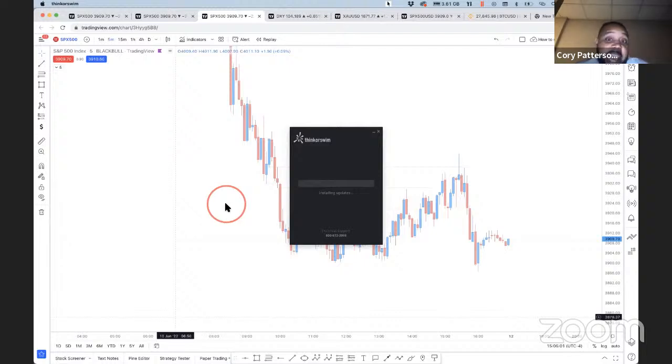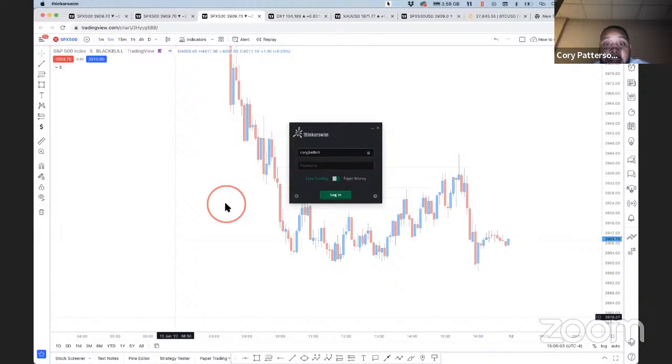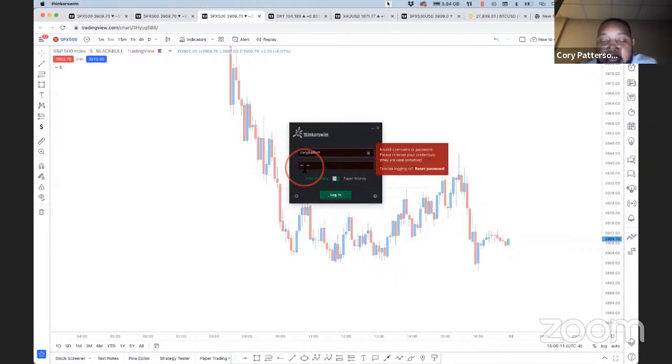You don't even need it to actually trade. Just open it up so you can get access to the data. Don't necessarily worry about the account, unless you want to trade stocks and stuff.